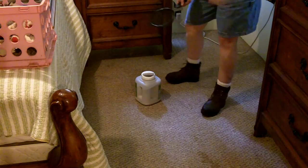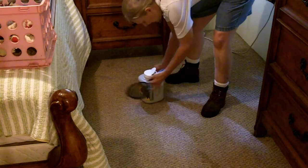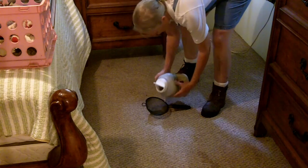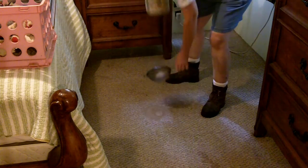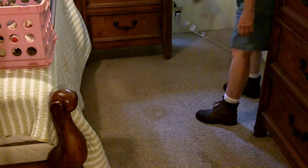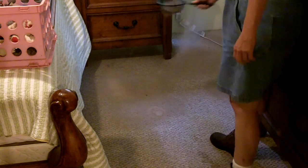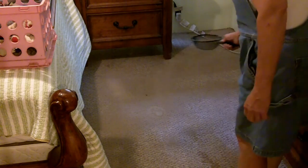Then what I do is I turn off the air conditioner, fans, whatever, and here we go. I put some DEN here in a strainer because it'll come out in clumps otherwise. This way you have a nice bit of coverage. Isn't that better? Yeah, buddy. Ooh, and I worried about my house being dusty before. Yike.